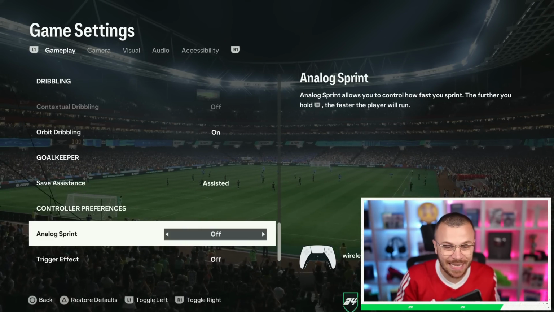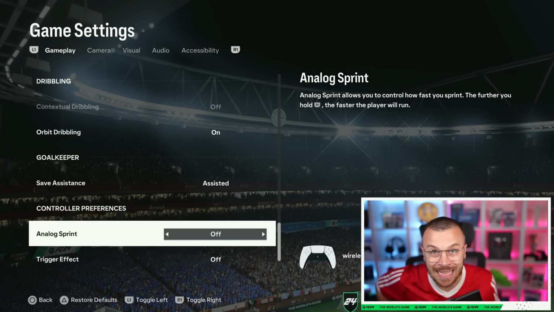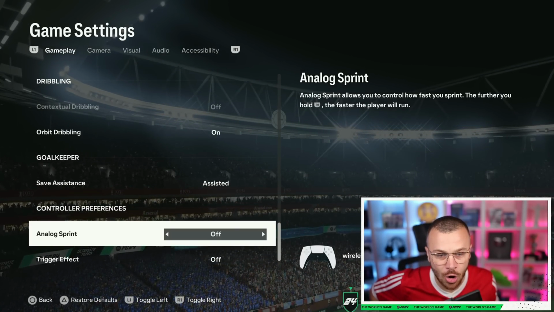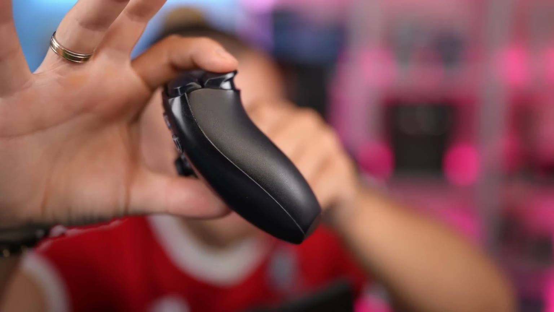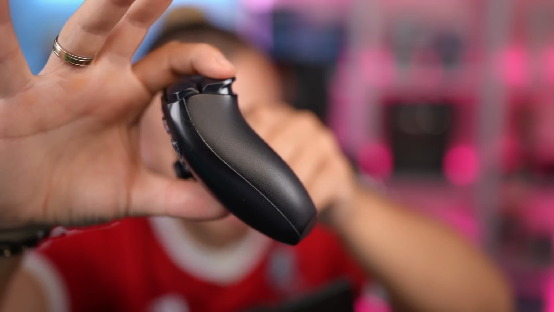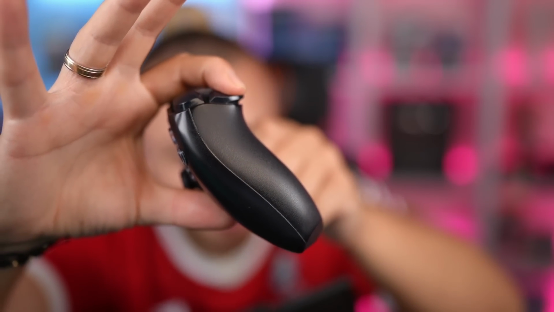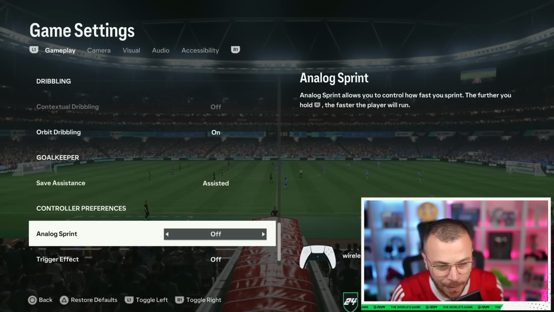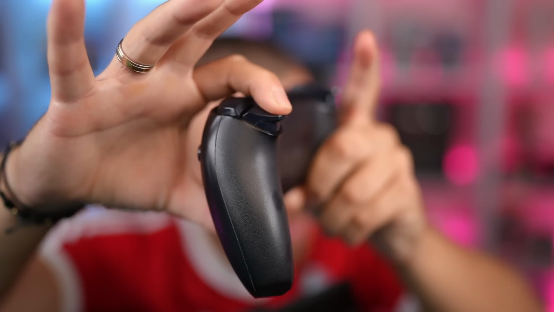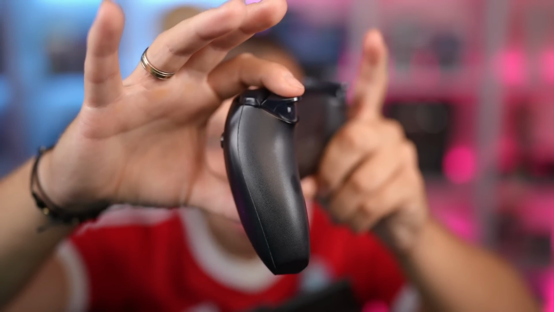Analog sprint, off. Guys, this option is extremely important, so you can sprint with the player's maximum speed as fast as possible. Let's say it's on, what happens if it's on? If you press the sprint button with a soft press, like 50%, the player on the ball will only sprint using 50% of his full potential. You have to press it hard to make the player on the ball sprint with his maximum speed. And what happens, guys, if you turn off the analog sprint option? It doesn't matter if you press it softly or with a full press. The player on the ball will instantly start running with his maximum speed, so turn it off 100%.